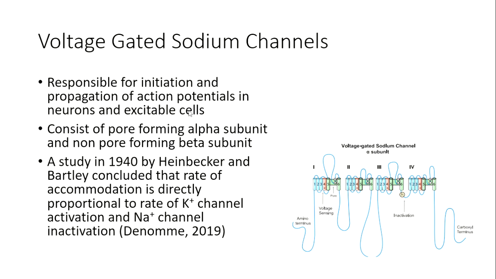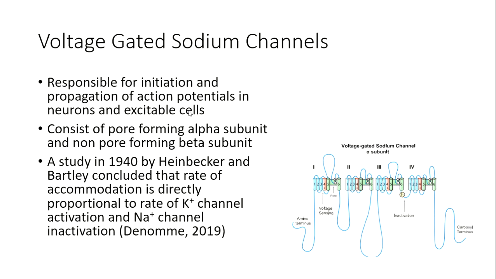In 1940, a study by Heinbecker and Bartley reported an increase in the rate of accommodation to subthreshold depolarizations in voltage-gated sodium channels when a small amount of ether was introduced. From this result, they concluded that the rate of accommodation is directly proportional to the rate of potassium channel activation as well as sodium channel inactivation. This study was probably the first electrophysiological indication that ethers might have an effect on sodium channel function.